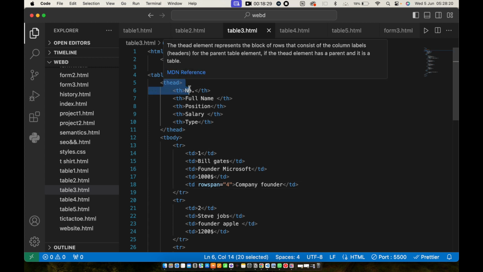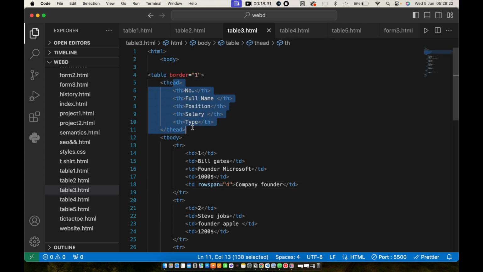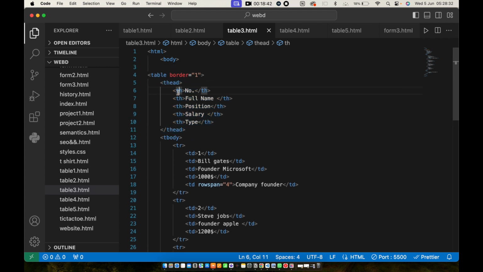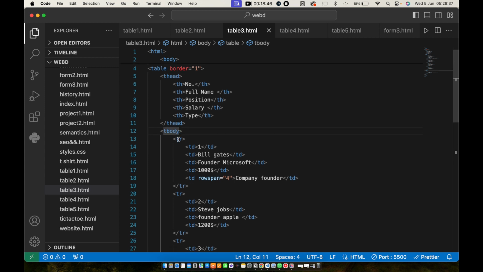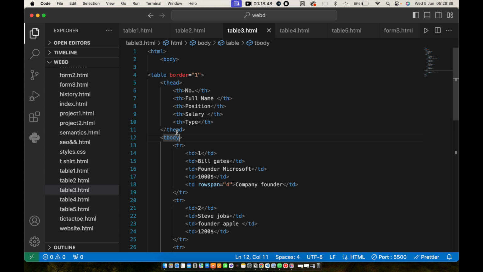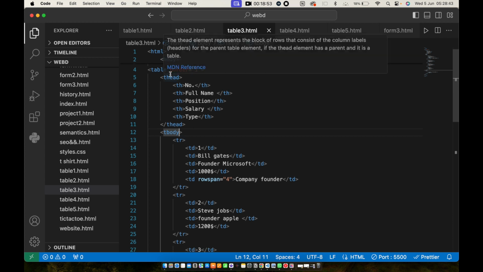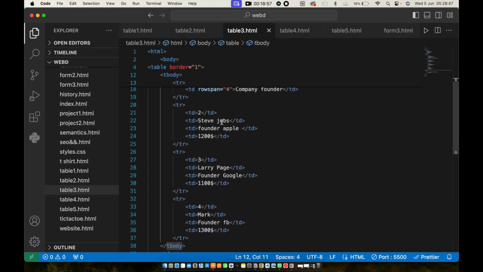And you can also use thead for writing a header of the body. Instead of th, you could also write thead. So this is the first row in which you could write. So a table can also be divided into thead and tbody. Just be careful with this, and then you can create tr in the rows. And in thead you don't need to create a row, because thead already acts as one row. So this is how it works.